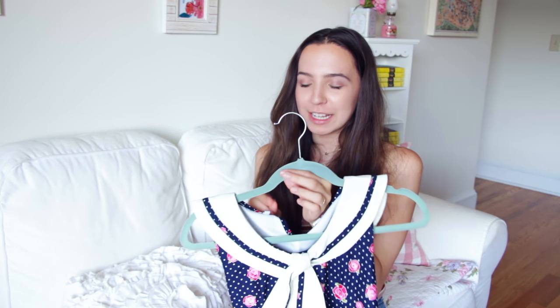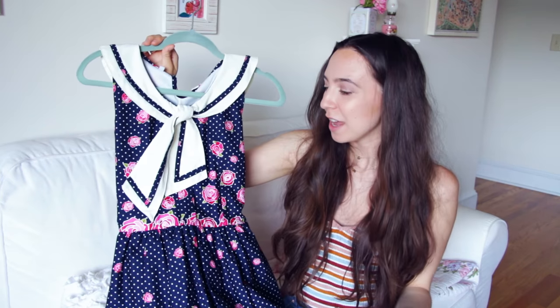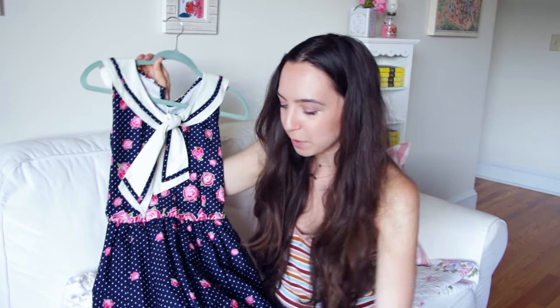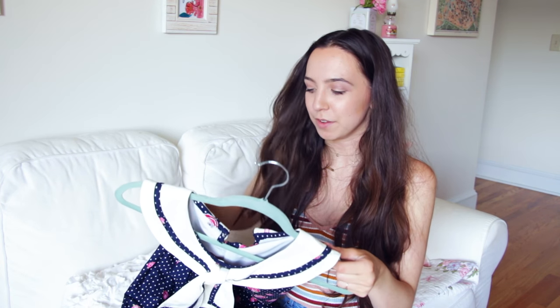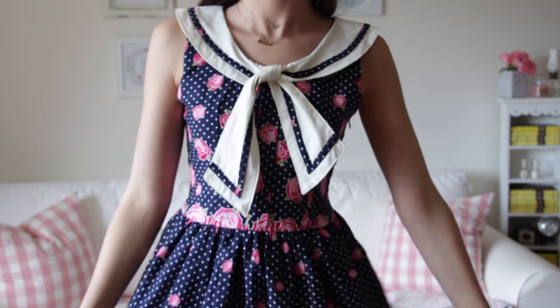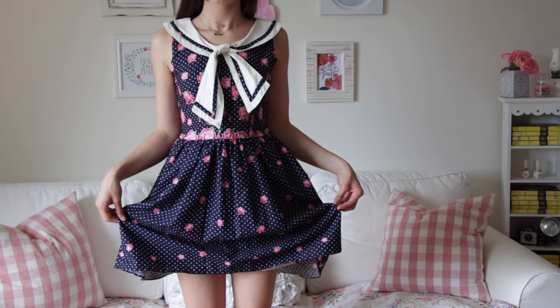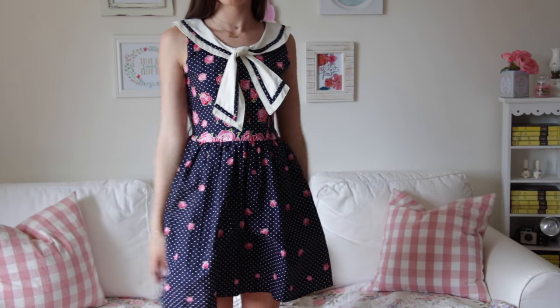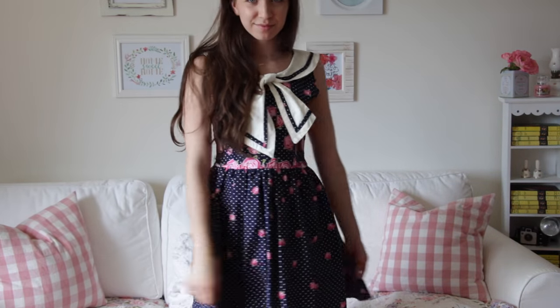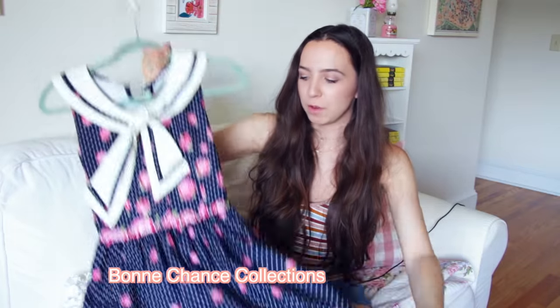Last but not least, this dress is so adorable. I specifically got this dress for my Disney trip. It was funny because when we went to Disney, it was actually Dapper Day on one of the days we were there — which is basically when everyone dresses up like they're from the fifties or whatever. So I had this on in the morning and, do you ever just put something on and you're just not in the mood for it? That's what happened and I was so mad at myself because I wanted to dress really cute but I just wasn't feeling it. I totally forget what the name of this brand is but I follow them on Instagram — they have a lot of really, really cute vintage inspired dresses and two pieces and stuff like that.